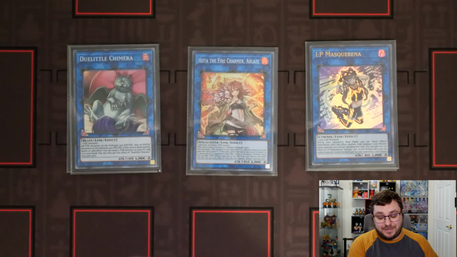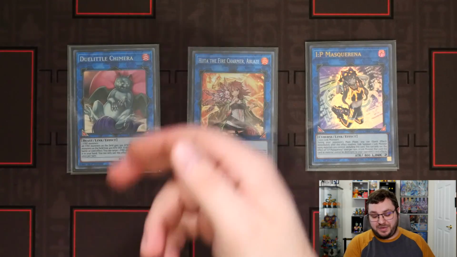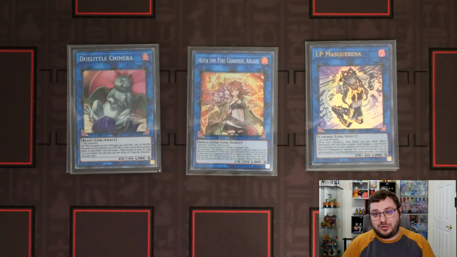And the fact that it is a beast means that you are able to reborn it off of something like Arvada, because Arvada will summon back a fire, winged beast, beast warrior, or beast, and that allows you to kind of link climb a little bit easier as well.